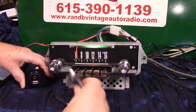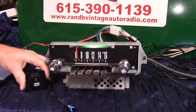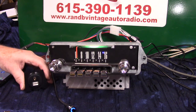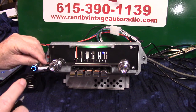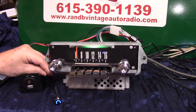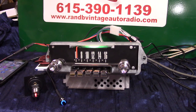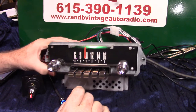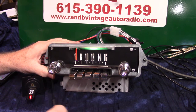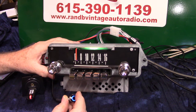Now we're going to do a thumb drive. You'll get one of these with this video on it and some music — you can take that off and put whatever you like on it, but the file is already built for you. You can hide this or put it in a cigarette lighter, whichever way you want — you can mount it anywhere. Plug it in and it operates the same as your phone. To change the song, turn it up; to go back, turn it back; to repeat, it's the repeat function.